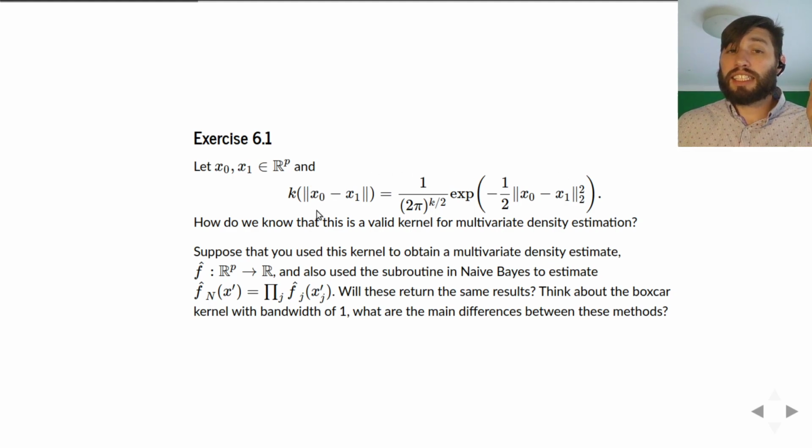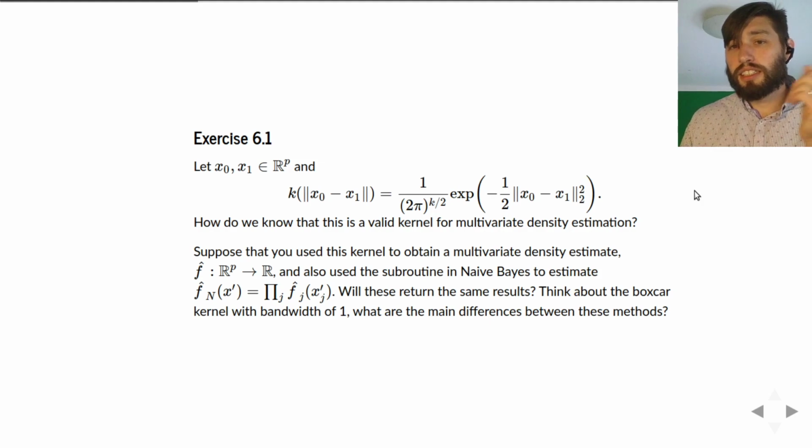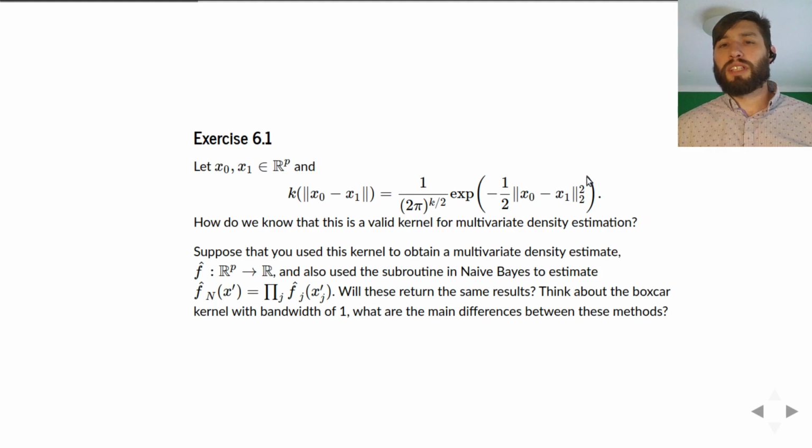So if we just let this x naught be free and we integrate it out, then we're going to get that this integrates to 1, because this is the density if x1 is the mean, right? This is a valid probability density function in the x naught. So we can integrate this out. It gives us 1 just if we evaluate what this is. And that's assuming that this is the Euclidean norm. And that's why I wrote a little 2 there. It's very important that it's Euclidean norm.